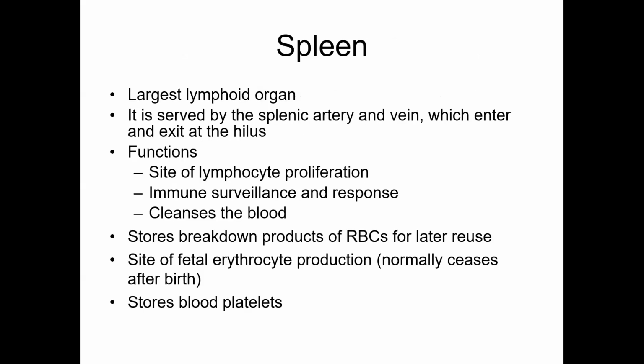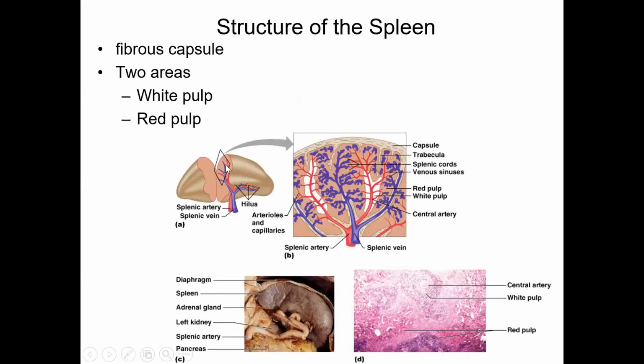If we look at the spleen right here, if you have not read this part from your book, you should stop right here. Go back and read page 773. Just read about the spleen part and then come back to this. So the spleen is used to clean up the blood. This is a spleen structure. Right here, you can see outside you have a capsule that holds everything together.